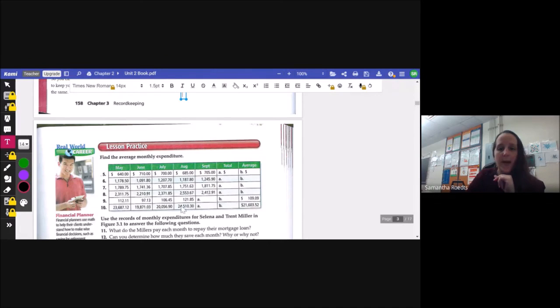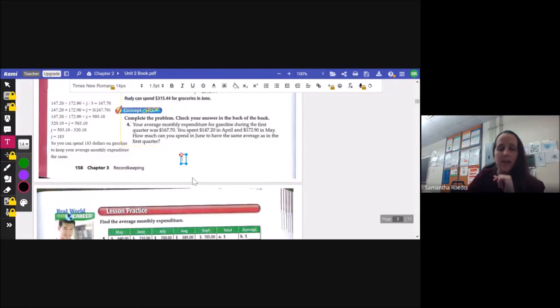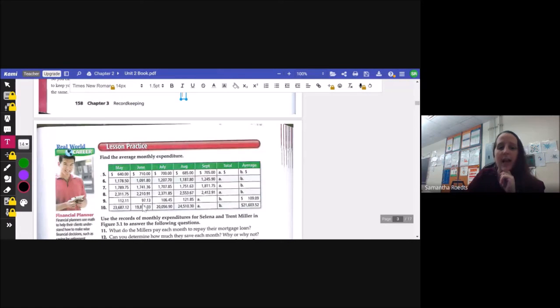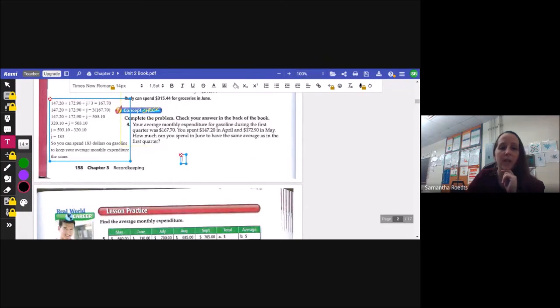For 9, you need to work backwards a little bit like we did up here in the second problem. So you're going to add these plus whatever this value is, divided by 5, and that's going to equal the 109.09. And then you solve it like we did up here for this one, right? So that is the end of Chapter 2, Lesson 1.